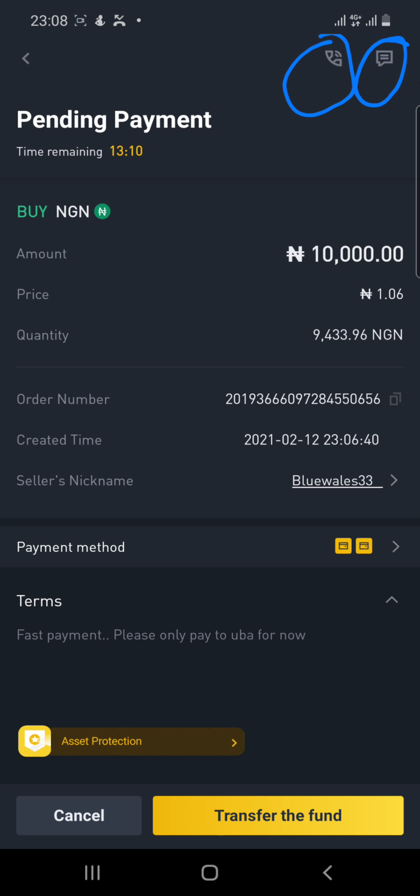And the way Binance works, once you start making payments, it holds the funds for you. It holds it, so it is secured. And once you make payment and the seller confirms it, the money will be released by Binance, not by the seller. The seller just needs to confirm that you are getting the money. If he doesn't confirm, Binance will contact you to ask if truly you have sent the money, and you should show your receipt. Then from there they'll make the transfer for you themselves.